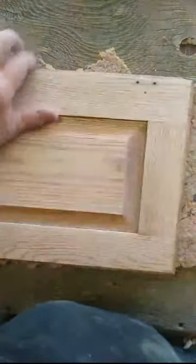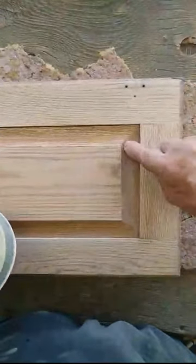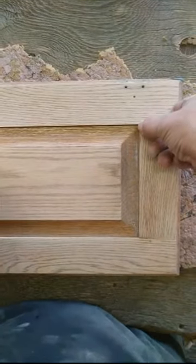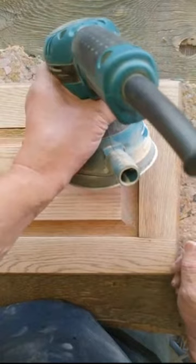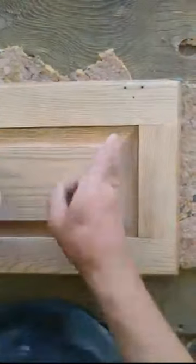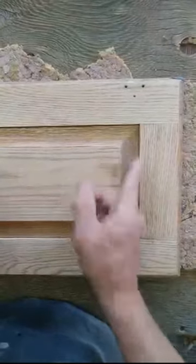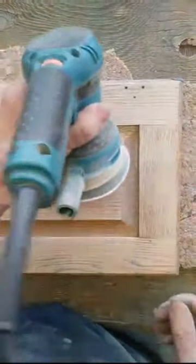Okay, so what I do is, I'm going to bring this over here where you can see this. When I come down to this corner, because you can see this corner right here, to this corner over here, I kind of turn this at an angle and I get as close as I can here. Then I come back, so I have to hand sand this area in here, on every corner. And that's just to give you a heads up.